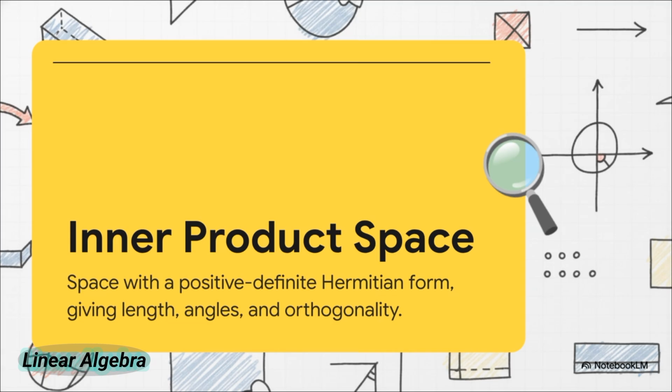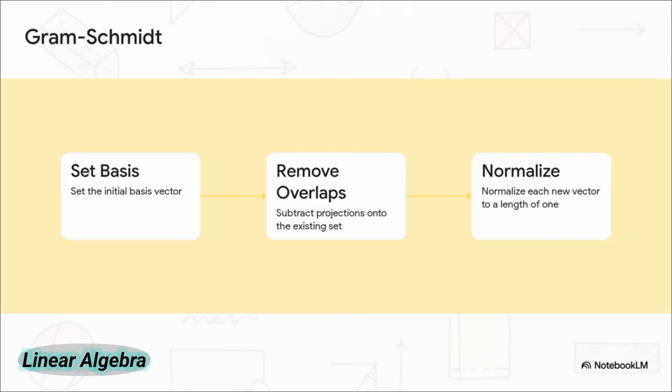that is physically intuitive. And because we have orthogonality now, we can actually build the perfect grid for our universe using the Gram-Schmidt orthogonalization process. You can think of it kind of like carving a pristine, perfect cube out of a jagged rock. Step 1, you set a baseline vector. Step 2, you iteratively subtract the projections of your remaining vectors. You're essentially stripping away any overlapping messy directions. And step 3, you normalize each new vector to a length of exactly 1. It's this highly practical, step-by-step construction that turns any messy, chaotic basis into a pristine, orthonormal grid.